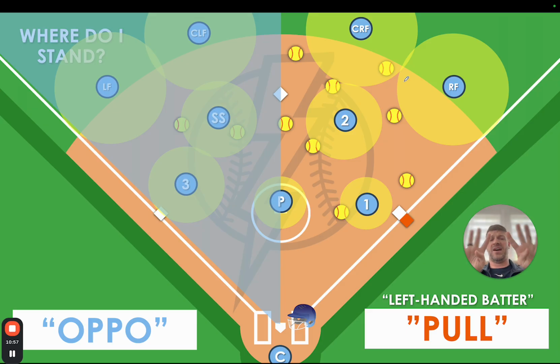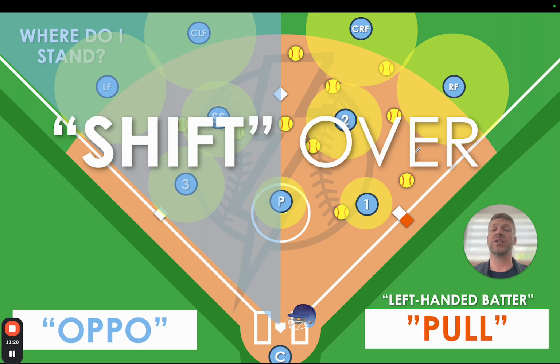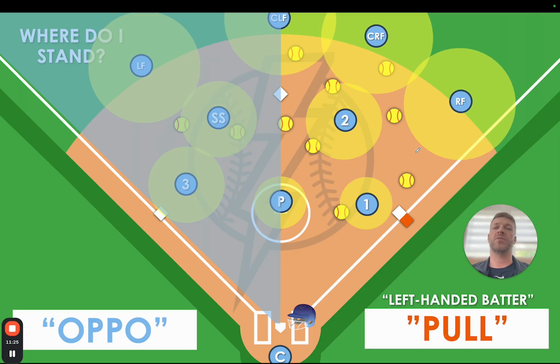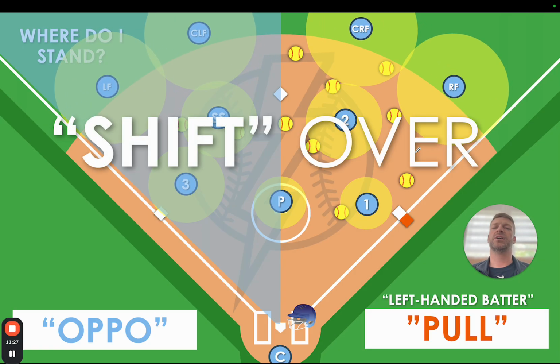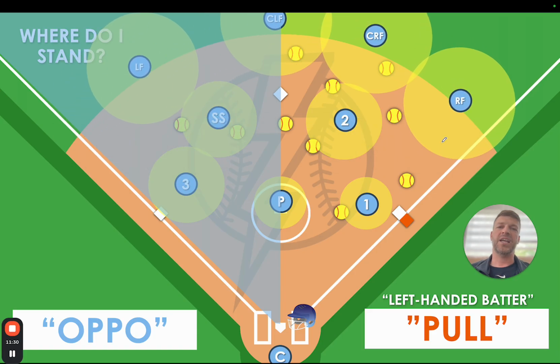So does it make sense to have 4 on this side and 4 on this side if they're mostly just hitting it to this side anyway? So wouldn't it be to our advantage to put more fielders over here, to shift them over, move them over to where more of the hits are going? It makes sense to me, and it makes sense to the Major League Baseball players. So they do this thing called shift. They shift over. See, watch how we moved our outfielders. Let me move them back. All right, let's shift them over, and look how now we've brought her range to help.